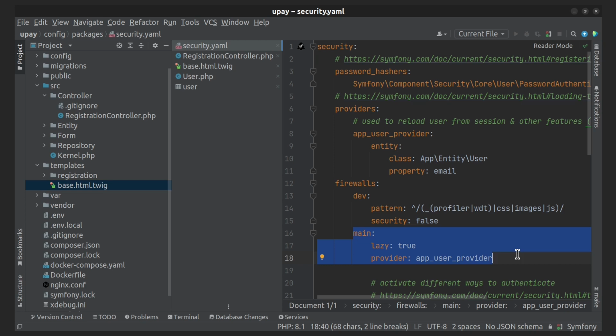Now let's install the profiler to be able to get some information about the execution of any request.